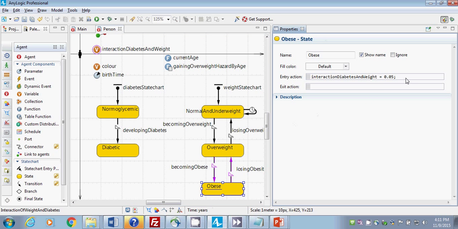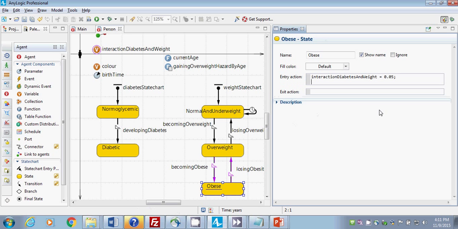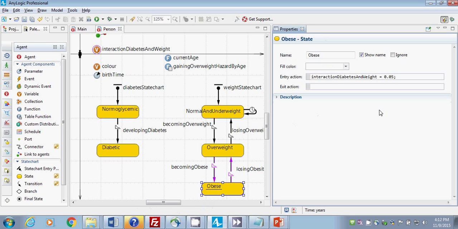Yeah. So when it says entry action, if you had another variable you wanted to define, it would be another entry action. Let's suppose you want to change the color here. You just say color equals pink. So when someone enters that state, whatever commands are here will be executed. Whatever so-called statements, they'll be performed. And you could assign to many different things here, and in fact, we will soon do that. Okay? Great. Any other questions?